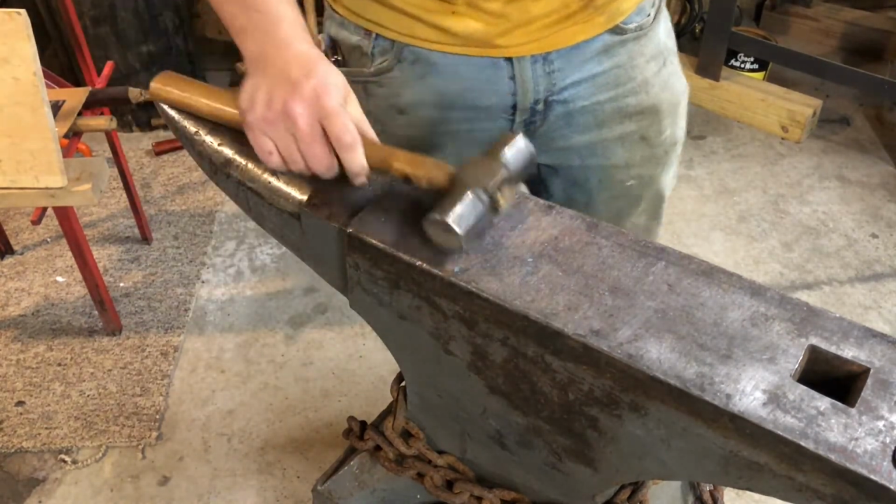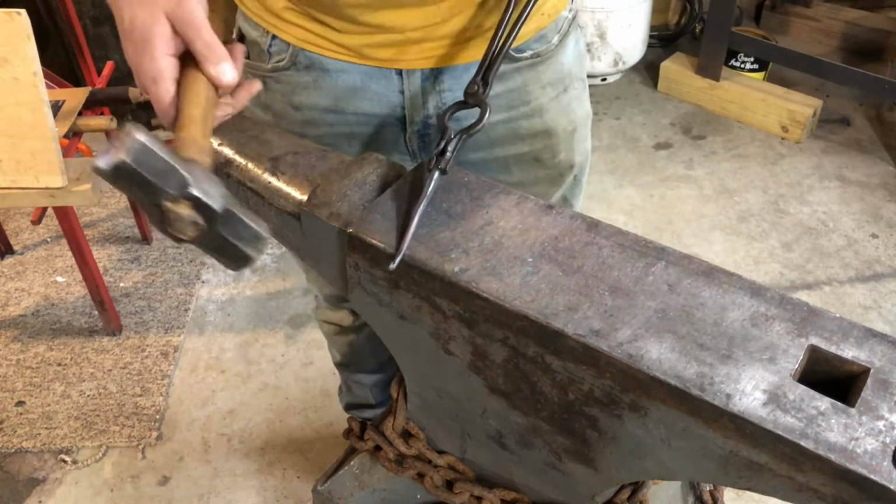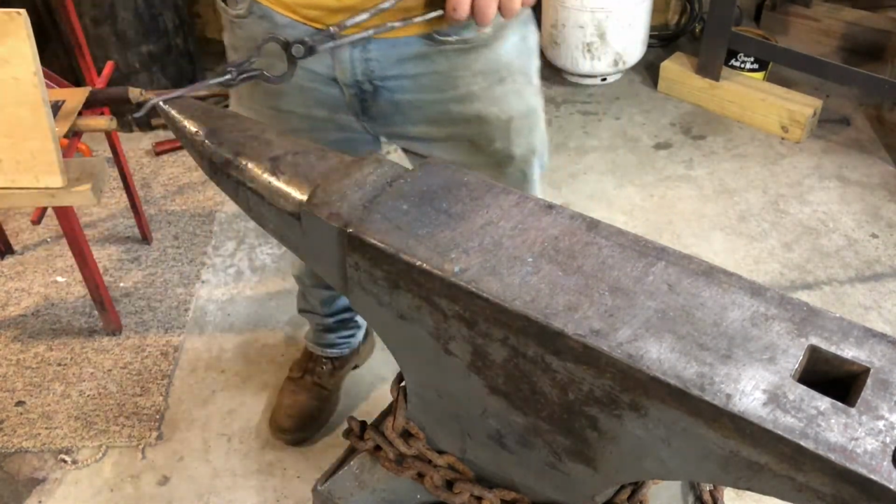End is rolled, we're gonna quench it. We cool that off so it doesn't bend when I strike it. Now we're gonna bring it to the horn and finish it up.